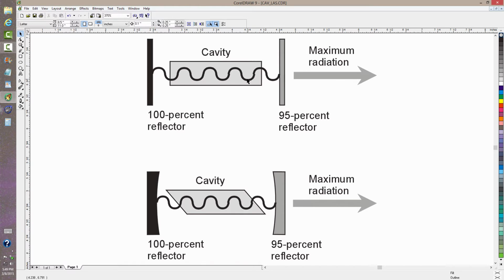That produces resonance very much like that in a radio antenna. And eventually, the cavity develops light so intense that it bursts through this 95% reflector and produces coherent light. Coherent meaning all of the light energy is at a single frequency, and therefore you get effects peculiar to lasers, such as the ability to be concentrated into a very narrow beam, the ability to propagate for long distances.